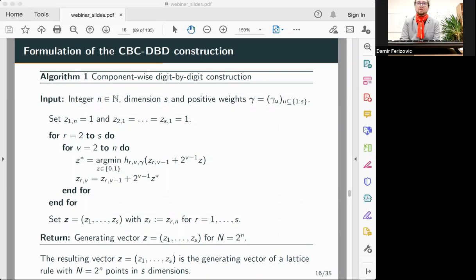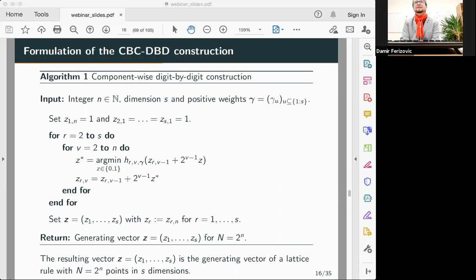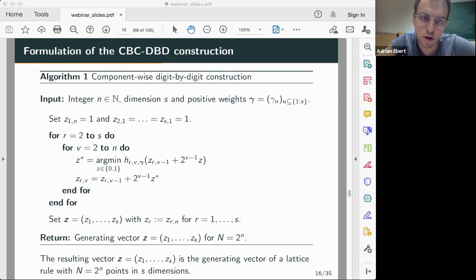So just perhaps to be clear, your code gives you one generating vector that's essentially good enough. Have you tried to find all generating vectors that are good enough in some sense? Oh, the reason why these greedy algorithms work quite well is basically because there are quite a lot of good ones actually. So I think you would find quite a lot that are sufficiently good. How good you want to get depends a bit on your problem, if you have a computation in mind.